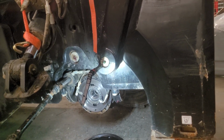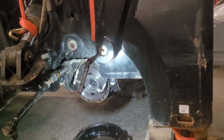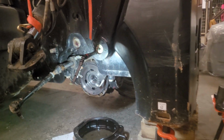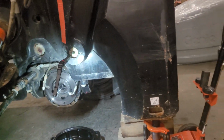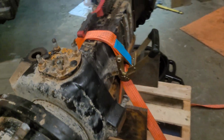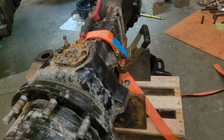This is the best way. Do not follow the book manual, because somebody told me to follow the book manual. What he said about the book manual is we need to remove everything from here on the front, all the gear, all the drive shaft. So this is a pain in the ass. It's too much work.